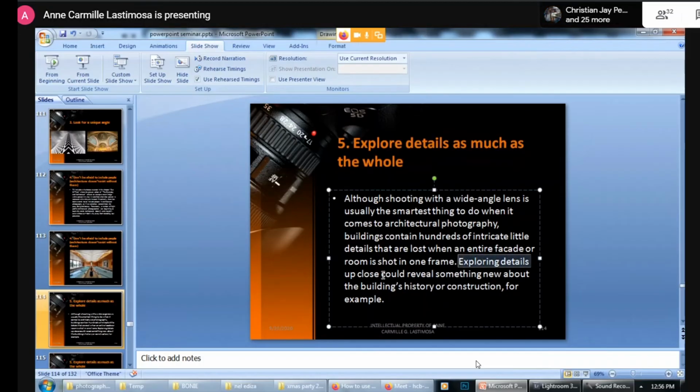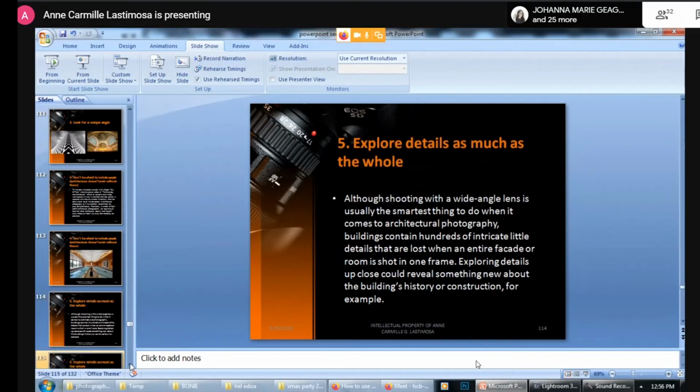So here are examples. This was taken in a house. So the photographer here took photographs of the cabinets, diba? And then tables, lights, the vases, something like that. So you just have to be more observant and scrutinize everything in your surroundings in a particular scene, okay, to paint a fuller picture of the entire room.